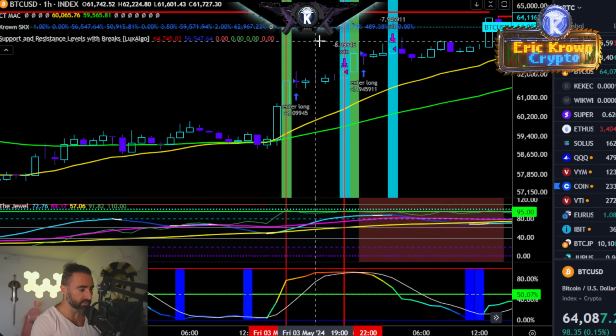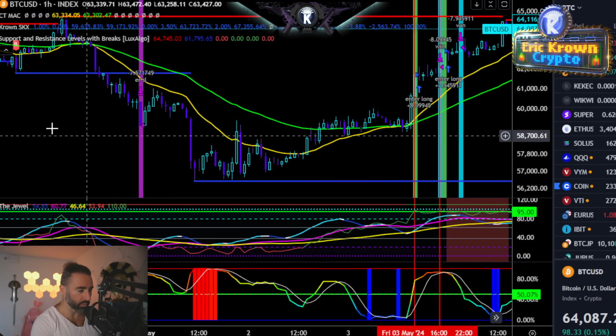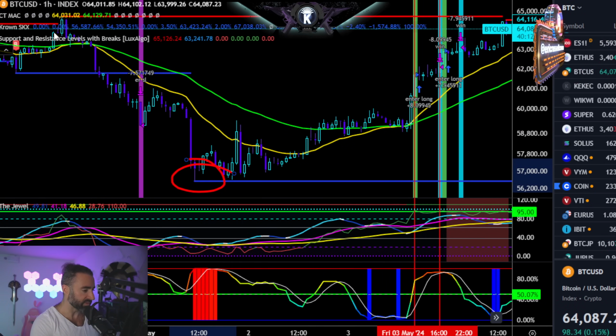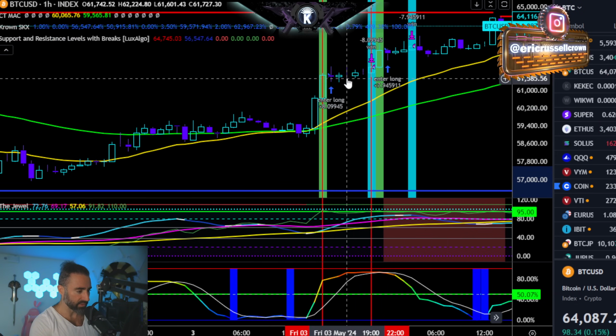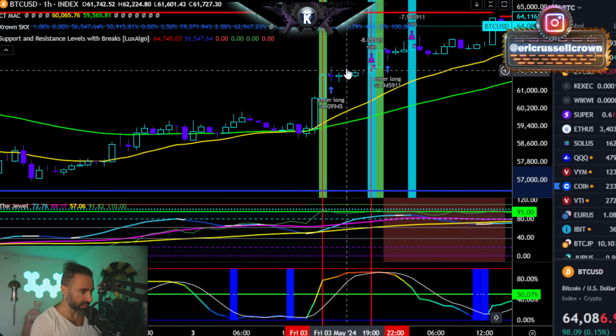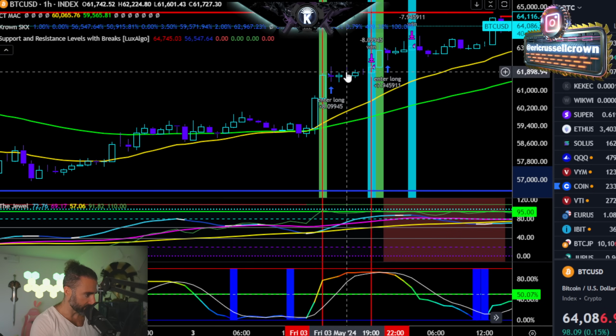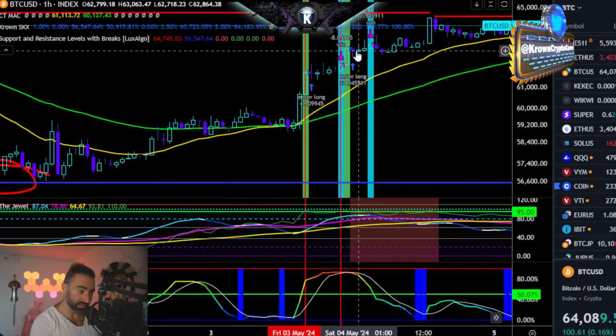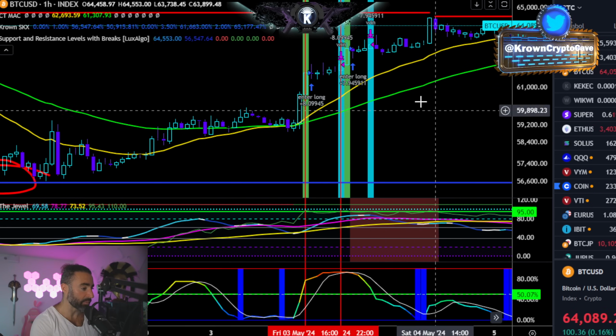Or if price were to hit our risk management, we would be waiting for a closure below this blue bar right here. Obviously that does not happen in this instance, and you can see that it's a rather quick and small trade. This is an hourly, so it's like a $500 trade, but there's a lot of these, just in and out quick, scalping uptrends.